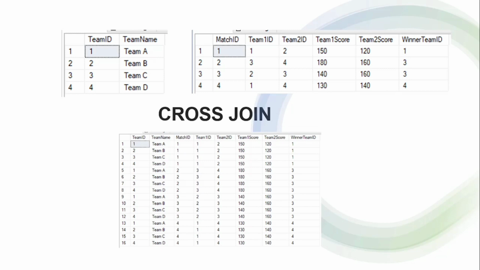When I use the cross join on both tables, I get the consolidated Cartesian result of both. I have 4 rows in the teams table and 4 rows in the match table. In the result set I got 16 rows, which is the product of the rows, where each row in table 1 is matched with all the rows in table 2, and so on.